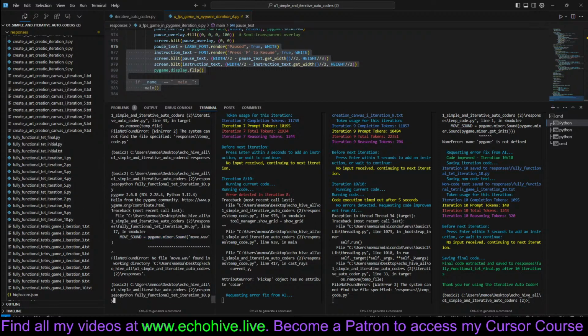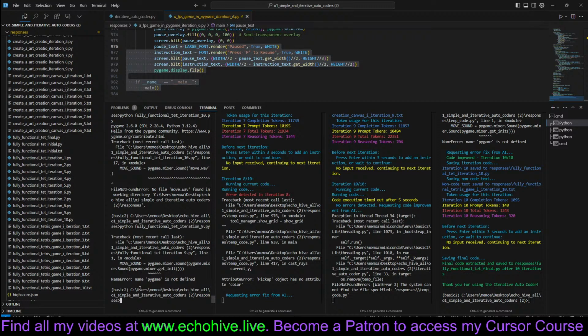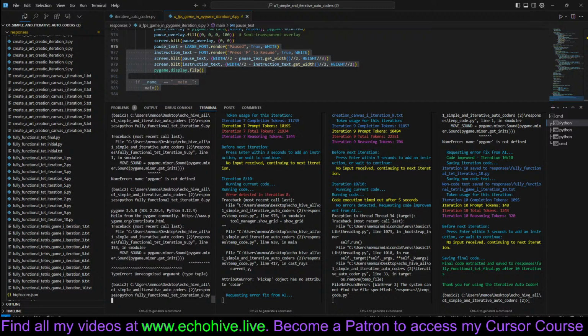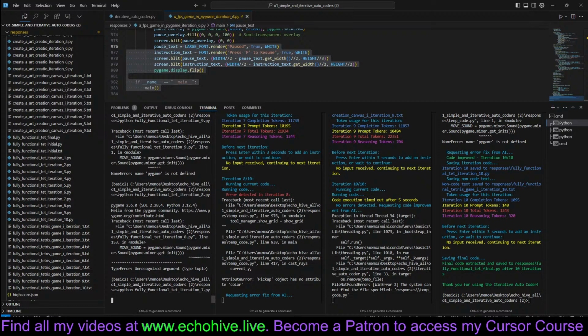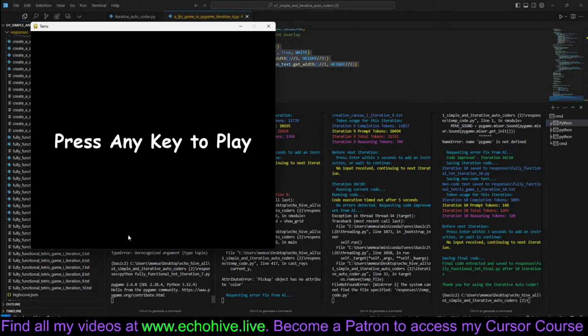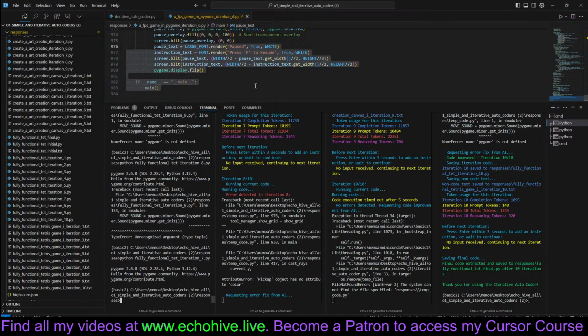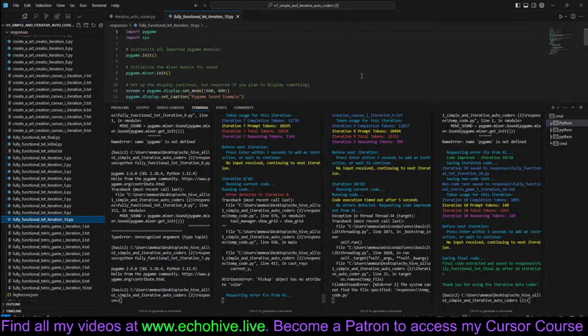For the most part, until about the latest iterations, it wasn't doing that. Yeah, it still has that issue. It's some sound elements.